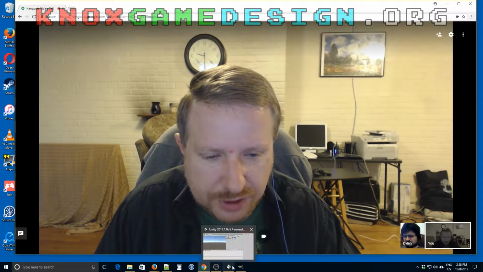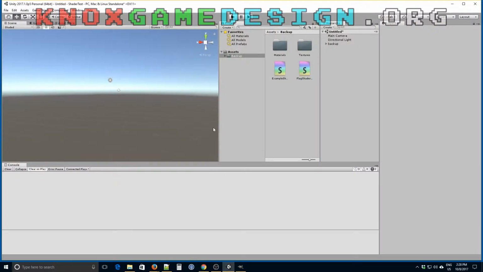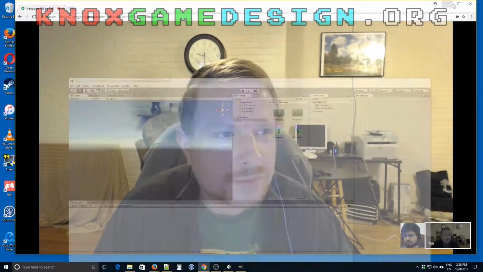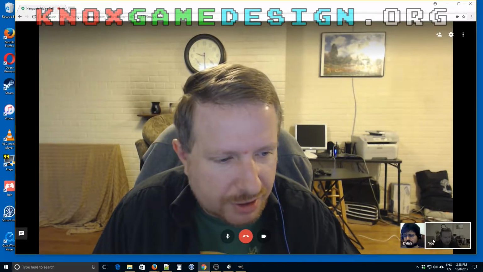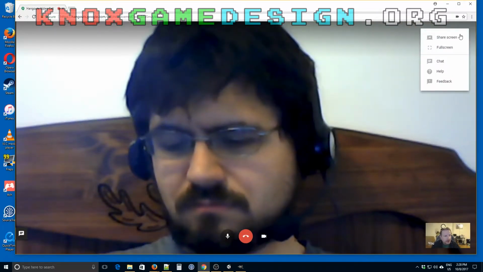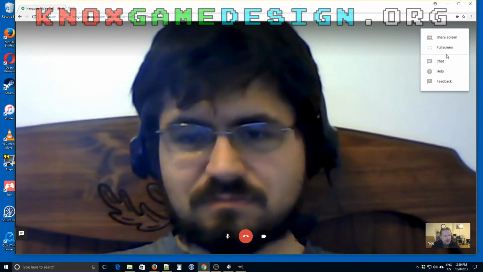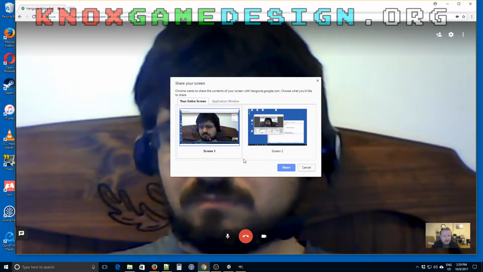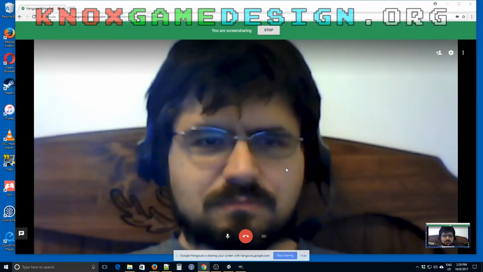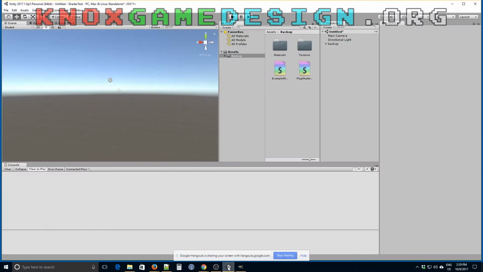Okay, so I was going to do a quick demo, which I actually did a quick run-through of before, of the cloth component. I'm not sharing the cloth component and shaders yet, which I'll go ahead and admit I am not an expert in shader creating, but I know enough to do the basics.